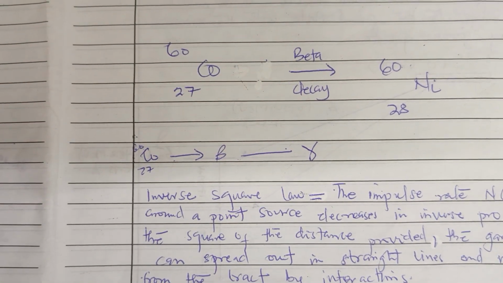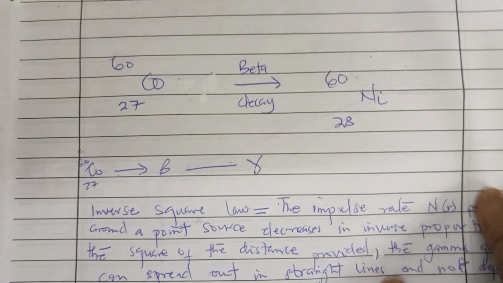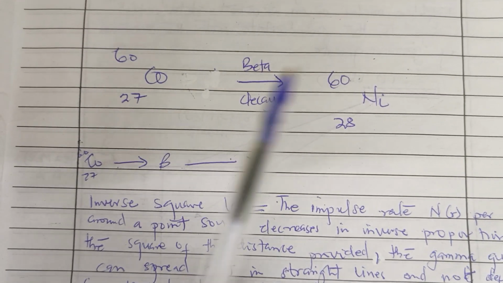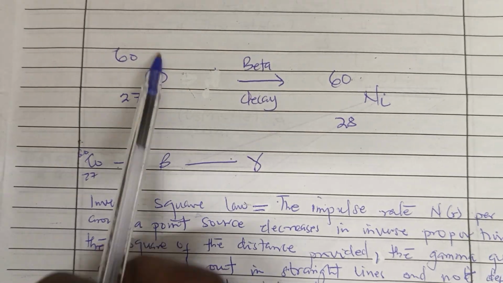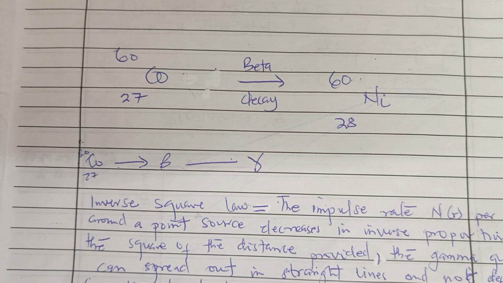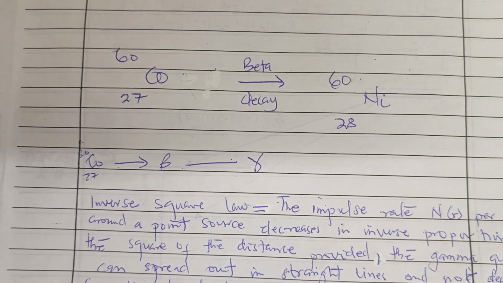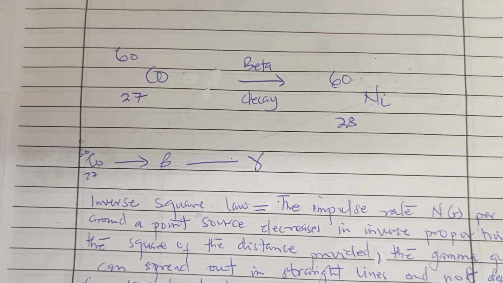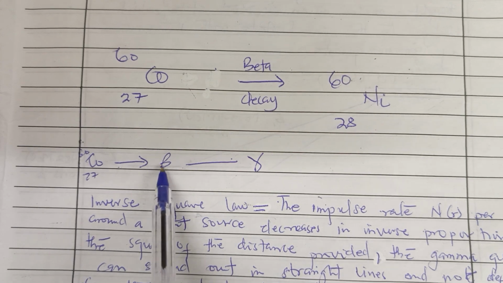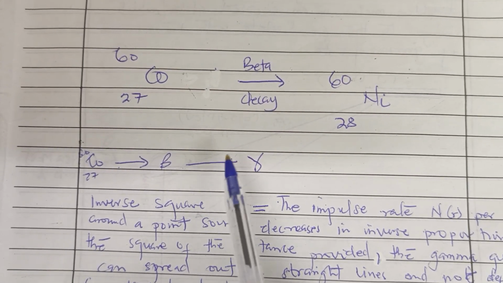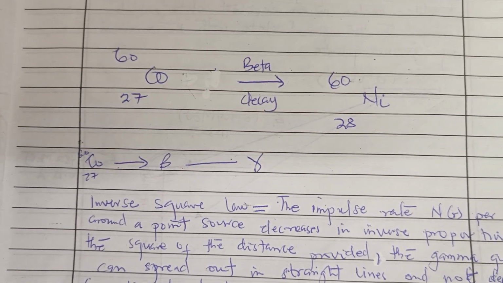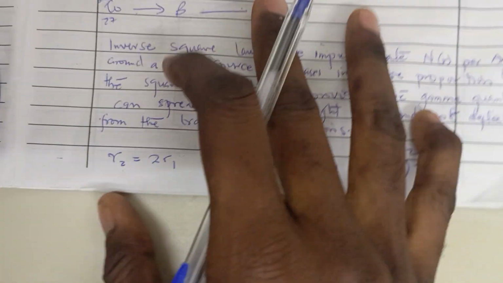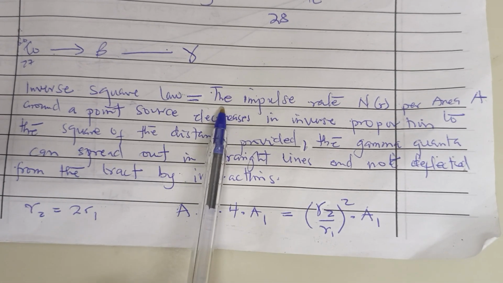We'll be making use of cobalt 60 with atomic number of 27. At the excited state, cobalt 60 would disintegrate into a beta particle, and then at the ground state it will further disintegrate into gamma particles, or gamma radiation.